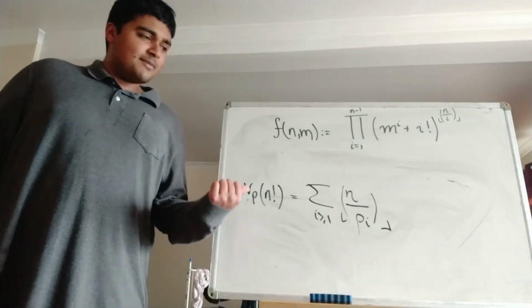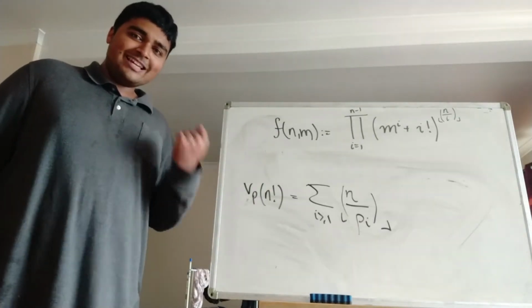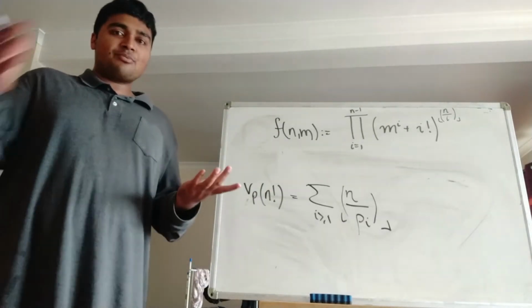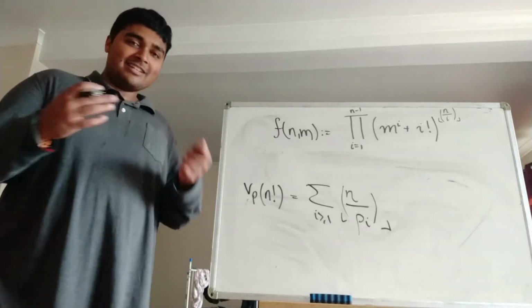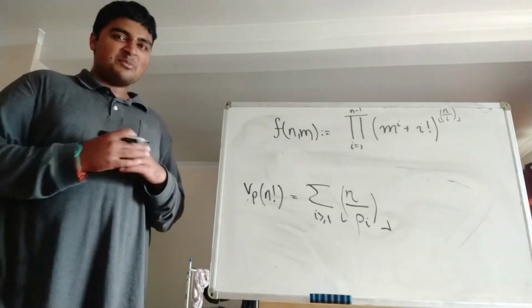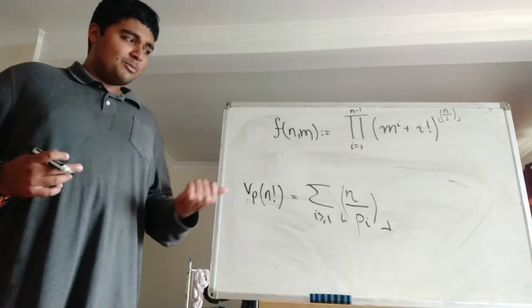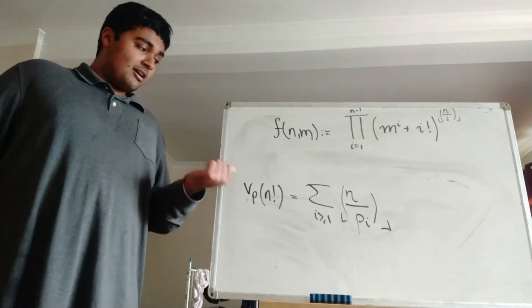Now, if you've not seen this before, hopefully I can give you a brief explanation as to why this works, but if you want to see it in a bit more detail, I've explained it in a previous video of mine where I compute the number of zeros at the end of the number 2020 factorial. I'll leave a link for that in the description below, and if you watch that, hopefully this will make a bit more sense.